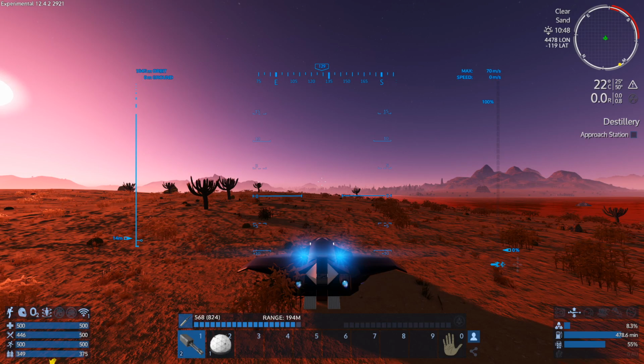Welcome to Empyrion Galactic Survival Alpha 12 Experimental, and at the moment we're sat in the SV in the middle of nowhere. I will explain the reason for that in a minute, but first I want to give you a little bit of an update of where we are.